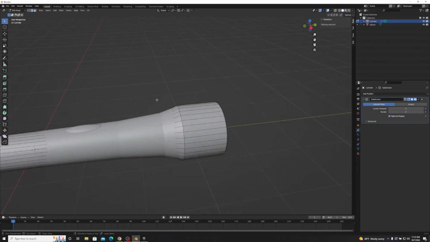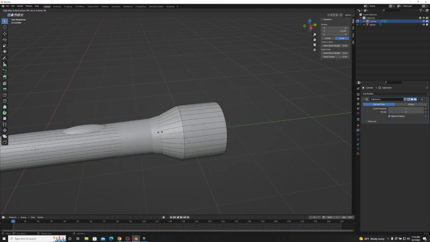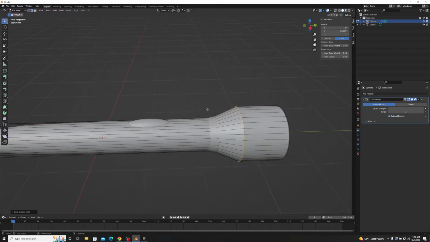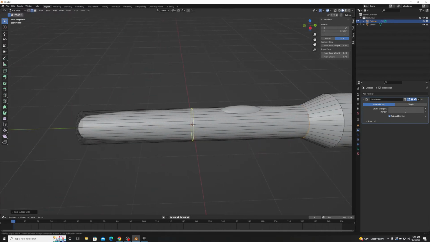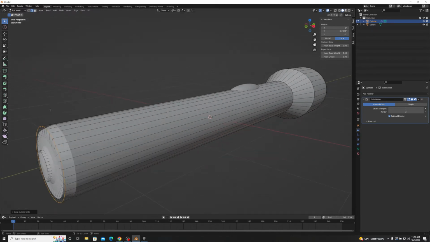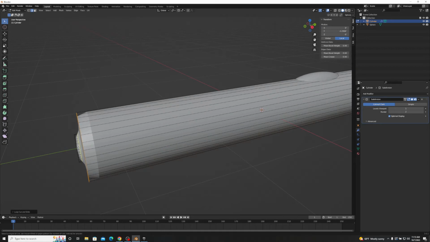So now we're just going to go in and keep adding in our loop cuts. We want to make sure that everything is pretty much looking exactly the way that we have it set up. So we're just going to add a loop cut, drag it to one side, add another loop cut, drag it to the other side, and just keep repeating this process until you get to the very end of your model. We do another one here, another one pushing that in just like so.